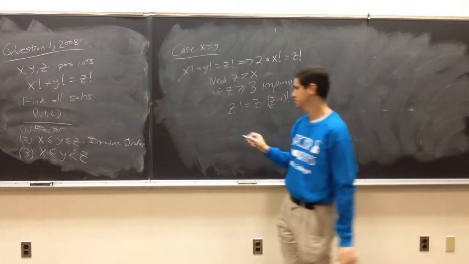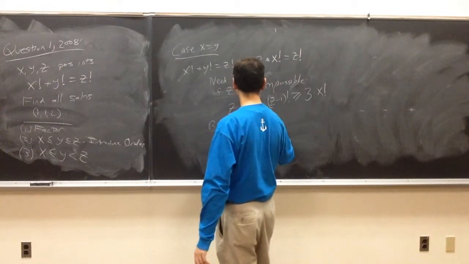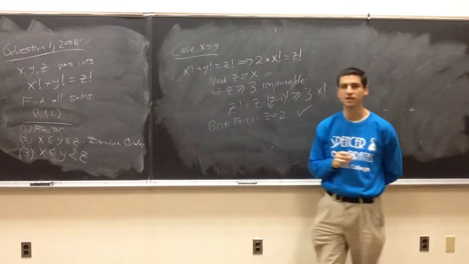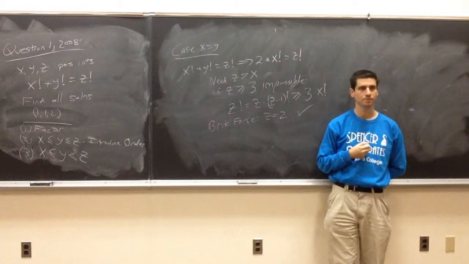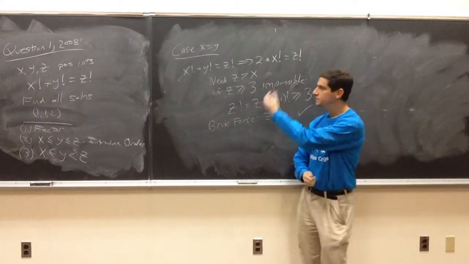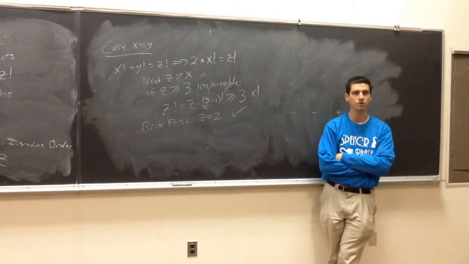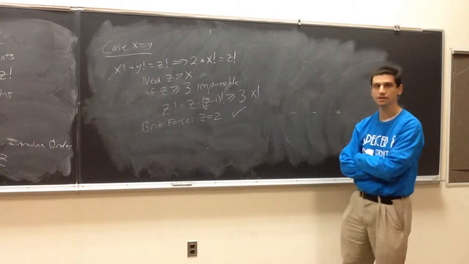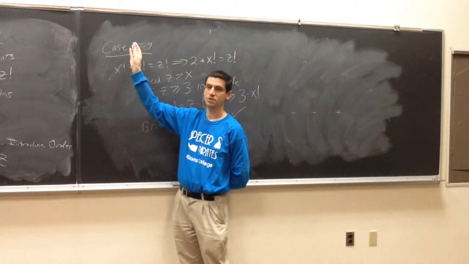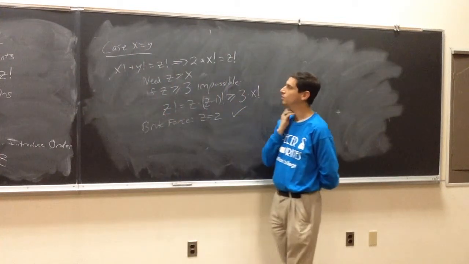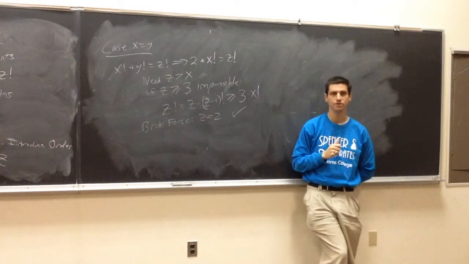And now we just brute force. Z equals 2, and that's how we find our solution from before: 1 factorial plus 1 factorial equals 2 factorial. So again, in problems like this, you can sometimes get partial credit by looking at special cases. The idea is to have a good unified attack on problems like this. If we introduce order, all of a sudden things are a lot easier. We've now got the special case x equals y, and the only way that can hold is z equals 2, because z has to be greater than x, and they're positive integers.